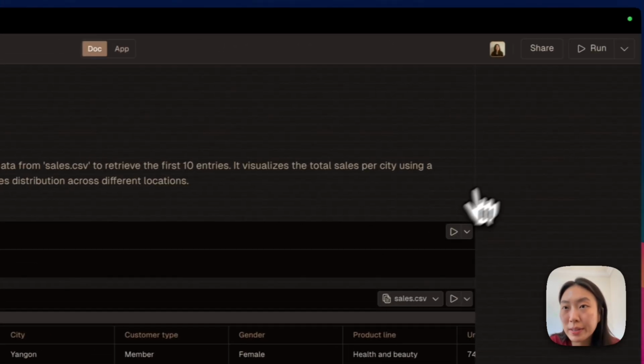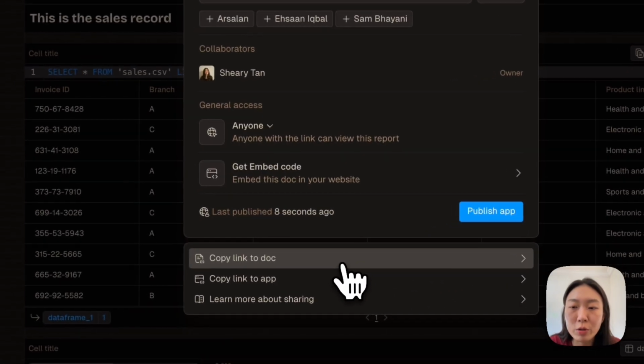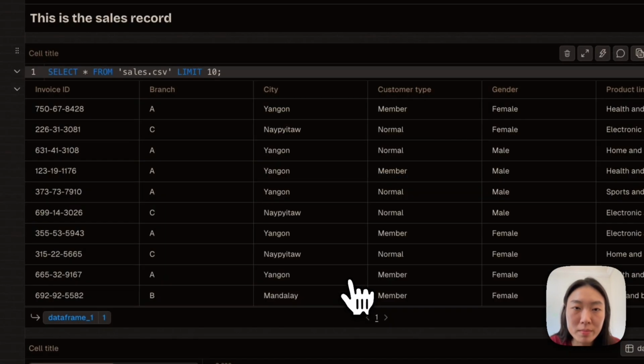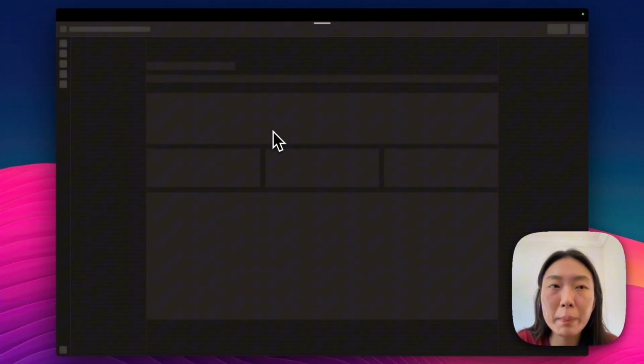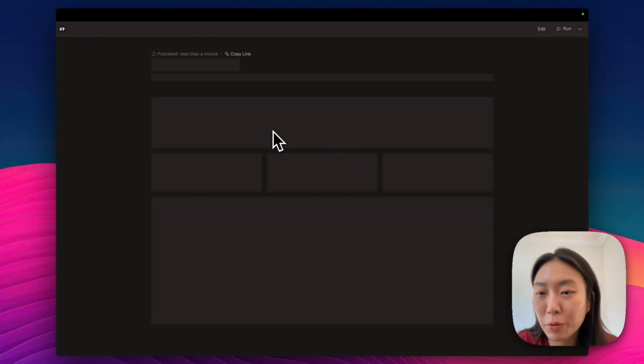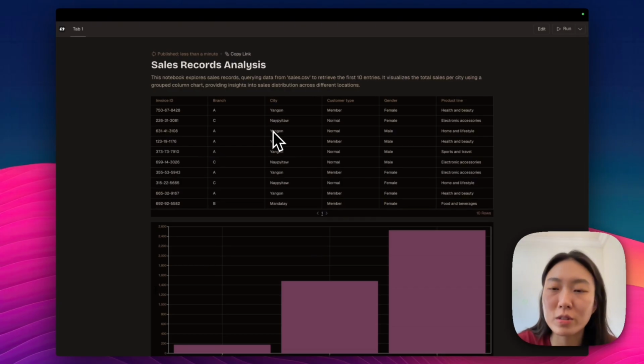Once you're done with that, you can share and publish the app. Now your app is shareable. When you go to the tab and share it, people are going to see your app live. And that's how you create a basic notebook that's shareable for everyone.